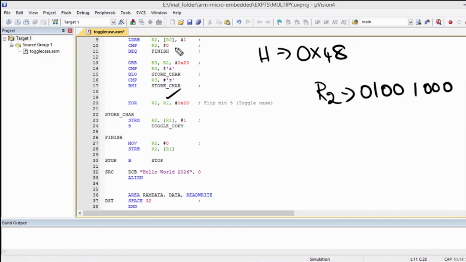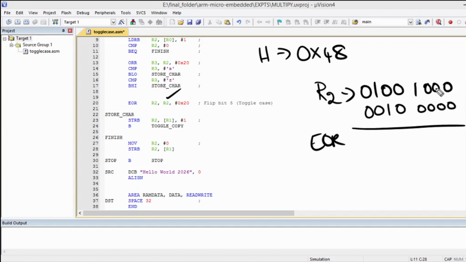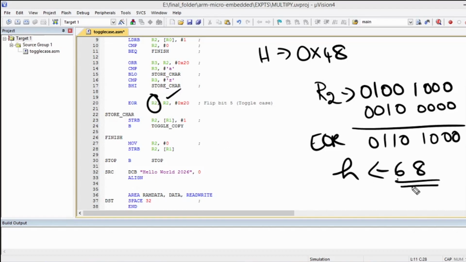Now because I am performing XOR operation here with 20, this is what will happen. In case of XOR, only complementary bit positions will get the value as 1, all others are 0. So what is this? 68, and 68 is nothing but the ASCII value of small letter h, because of which the final value that is stored in R2 is nothing but 68.